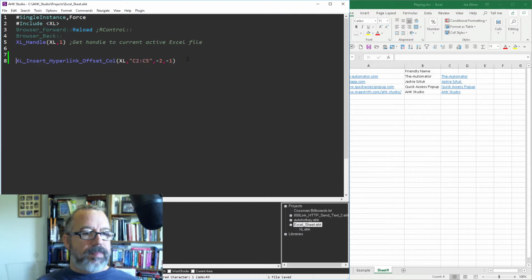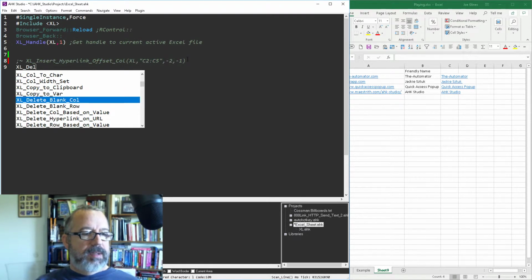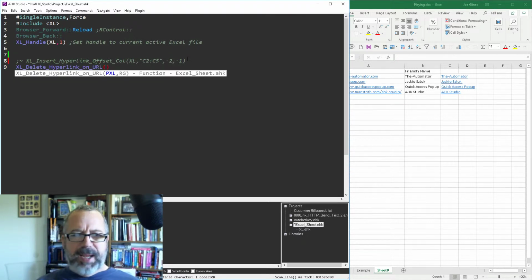Now the last one I want to demonstrate here is delete hyperlink on URL. It's a weird name, I agree, but let me finish filling this out. So XL, and the range is going to be A to A5. I forgot to double click. So I'm going to save it.